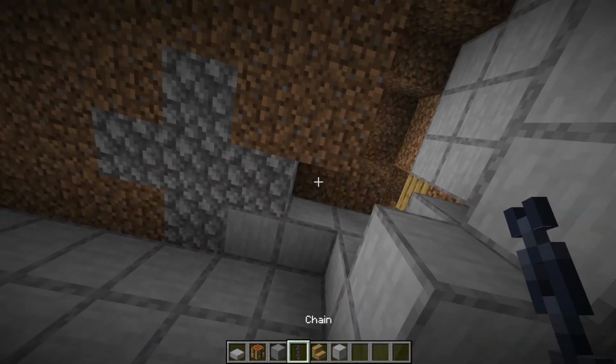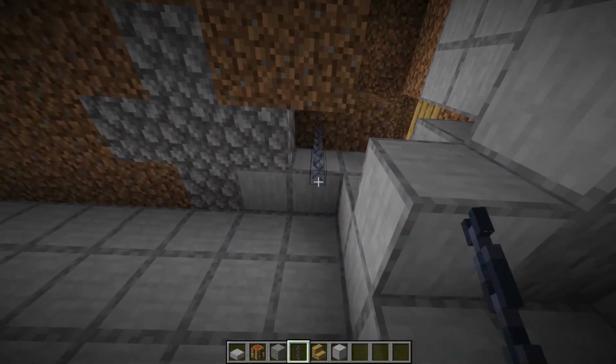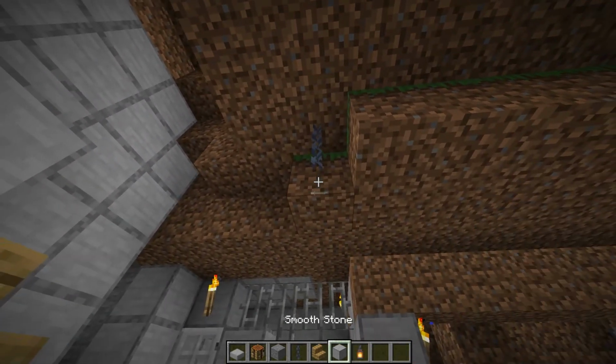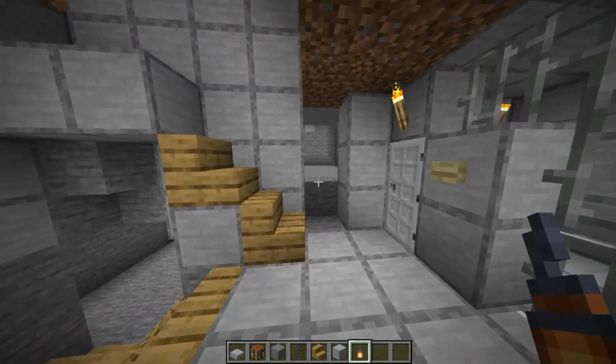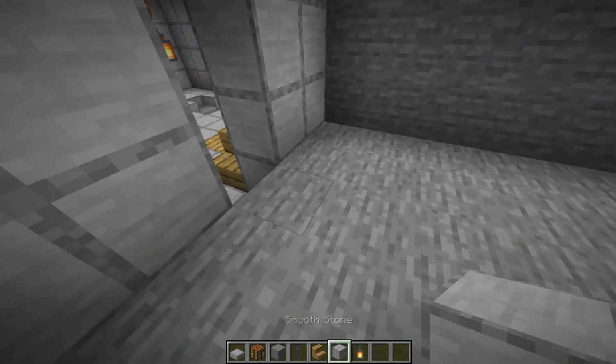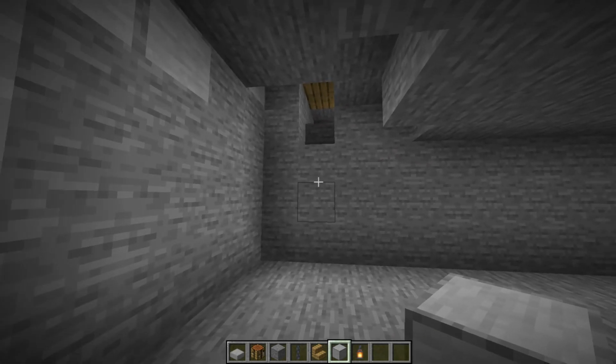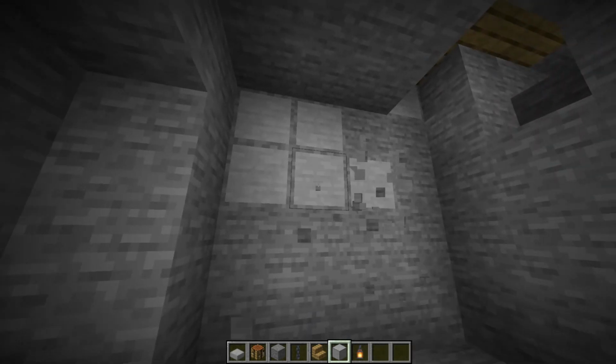Now we're going to grab chains, and this little hole by the plus sign, we're going to place 1, 2, 3, 4 chains right there. Last chain lantern in the ceiling right here goes here, and then a lantern right there. Now, let's go ahead and do this room right here. So we're going to replace the entire floor with smooth stone, and then all of these walls with smooth stone, but do not go above the 3rd block tall for now.